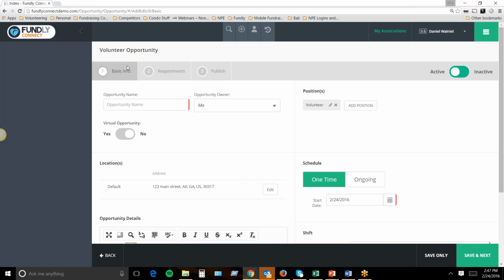It's a 3-step process. Now there are certain things like in requirements that we need to look at. There's settings and requirements that can take a little bit of time and understanding, but really it's just 3 steps. Let's go ahead and create a new opportunity.